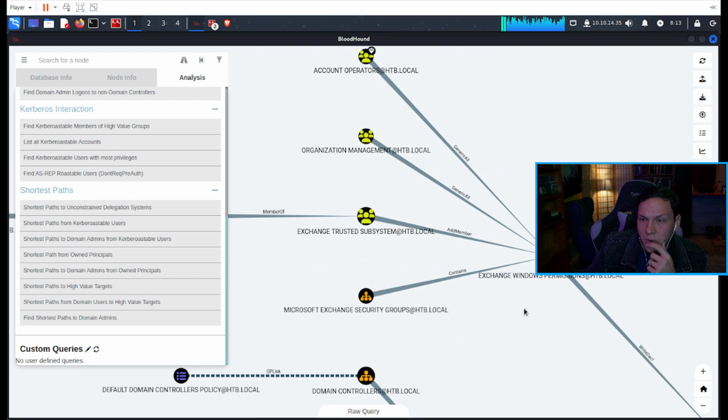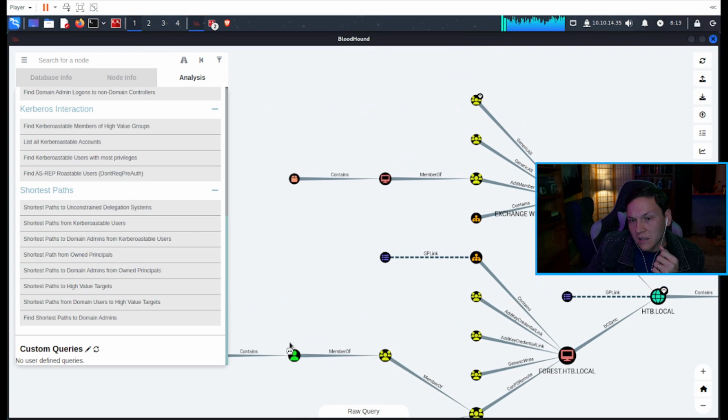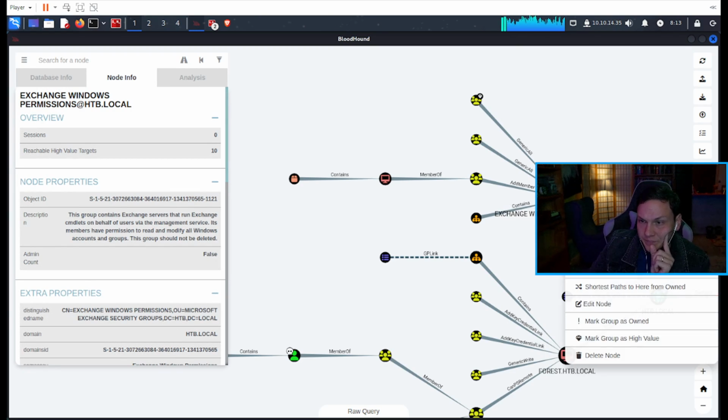There is a way to go, and I'm not sure why it's not showing it here, but basically our SVC is somehow connected to this account operators, which then gives us access to Exchange Windows permissions, which means we can write DACL.